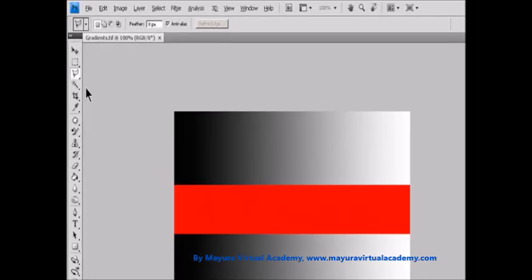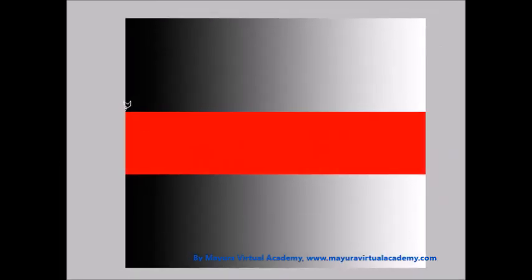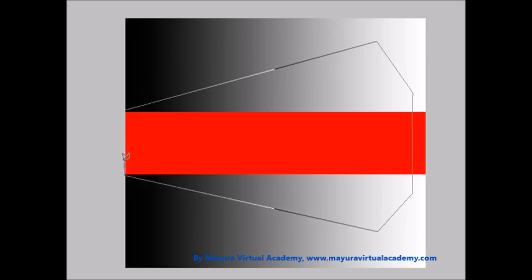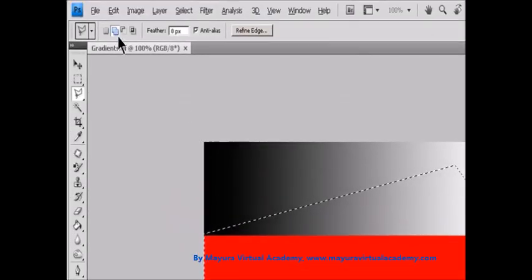1. Select the Polygonal Lasso tool and select Options. 2. Specify one of the selection options in the options bar. Selection options are New, Add to, Subtract from, Intersect with. 3. Optional. Set feathering and anti-aliasing in the options bar. 4. Click in the image to set the starting point. 5. Do one or more of the following.